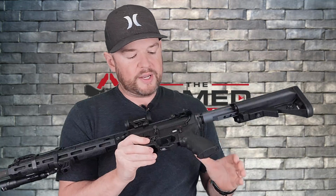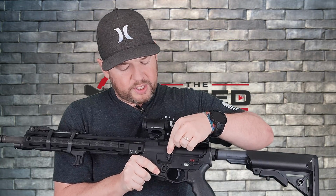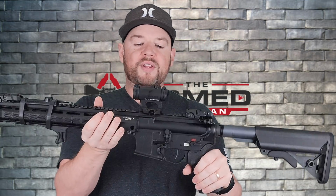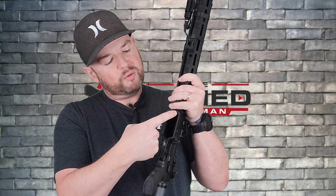Now on this side, you have your ambi safety, as I already mentioned. On the other side, you have your regular bolt catch and release, but you also have an ambi mag release right here. So if you're a lefty, this gun is perfect because other than obviously the ejection out of the right, and obviously you'd prefer to eject out of the left, the controls are completely ambi for right or left-handed shooters. So very, very nice indeed. I did get a PMag with mine, Gen 3. PMags are awesome, they work fantastic. And then you have a flared out magwell right here to make it obviously easier to insert the magazine.